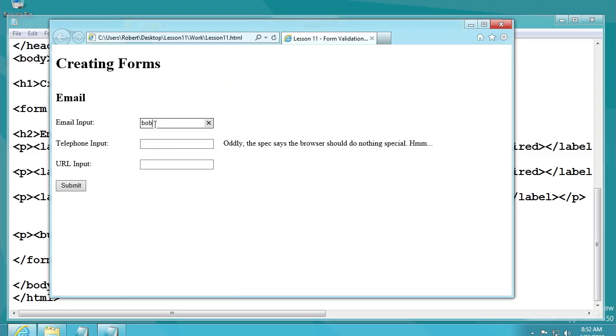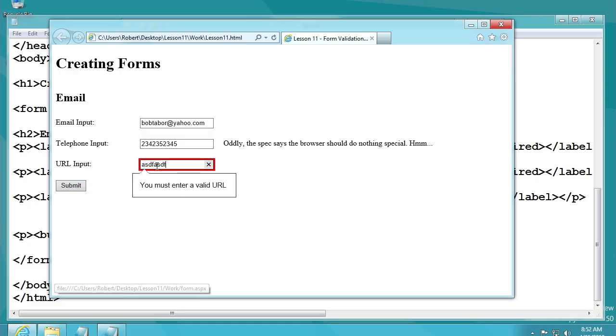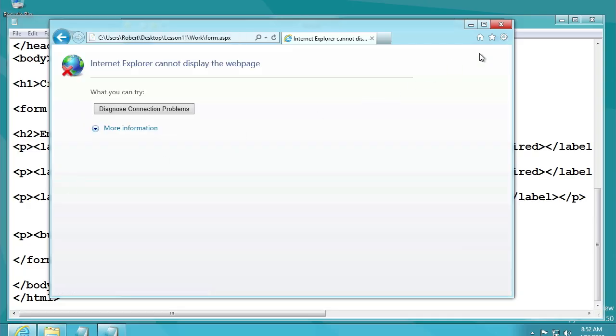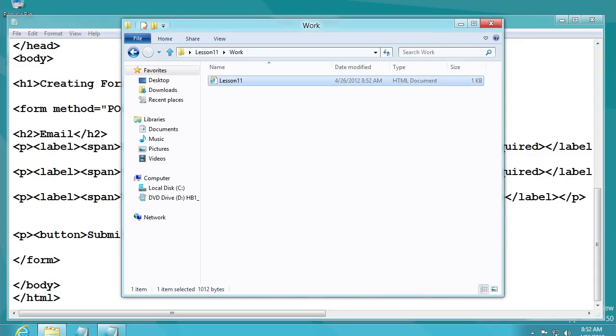All right, so here we go. We'll just put some random numbers in there, and then here we'll just put some random text and go ahead and click submit, and it says you must enter a valid URL. So let's just go www.learnvisualstudio and then just click submit, and it says you must enter a valid URL. It won't take it because it requires .com, .net, .co.uk, whatever the case might be, and apparently, oh, it needs http:// too, I believe. Yes, okay, so there, passed validation. Excellent.